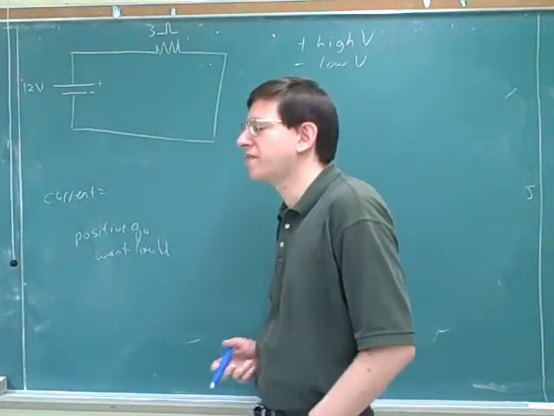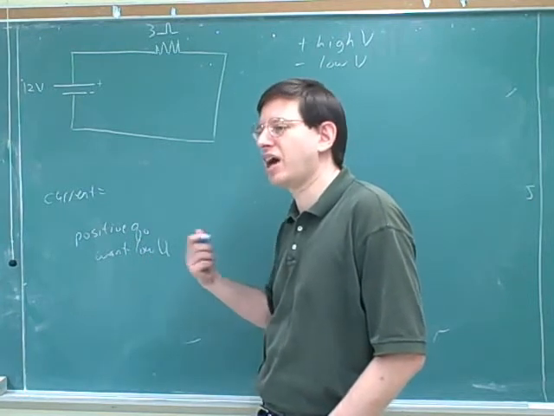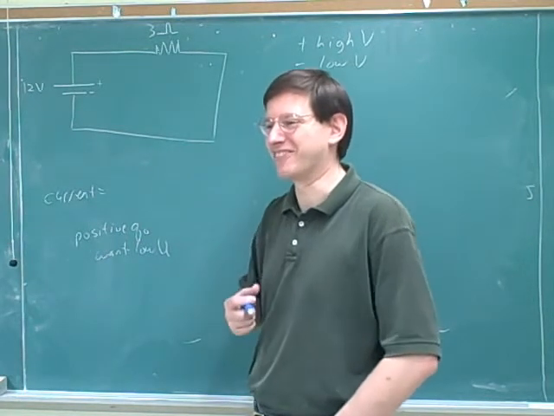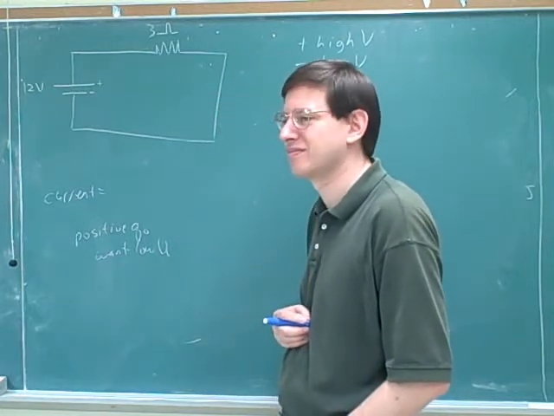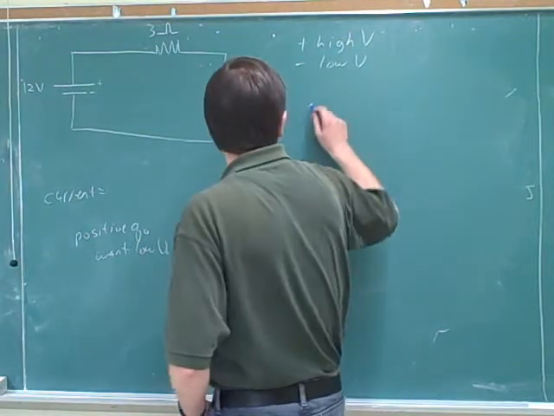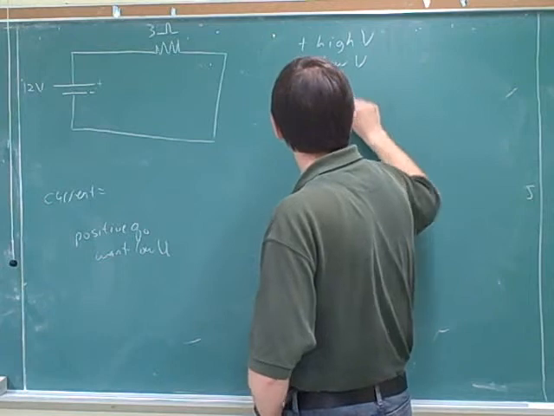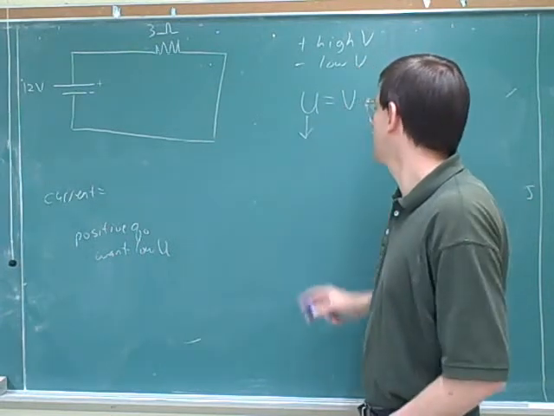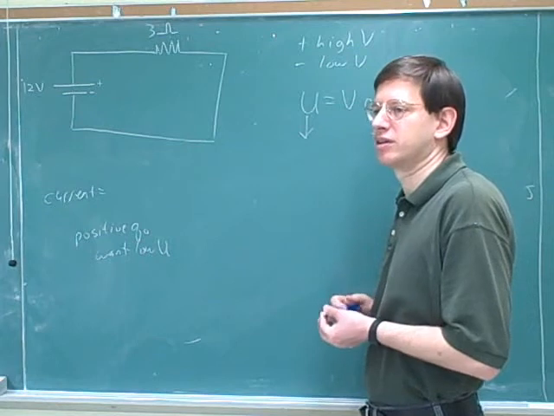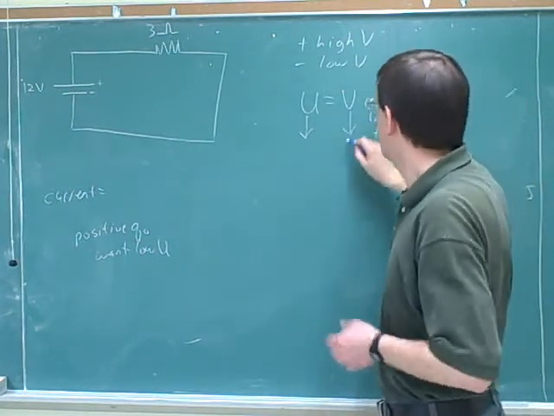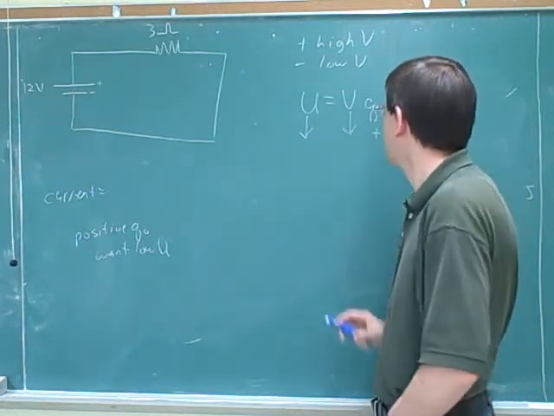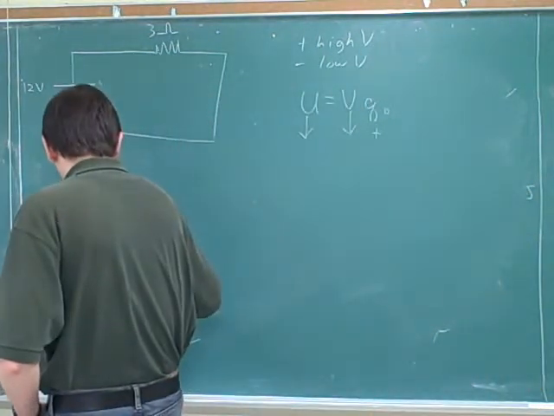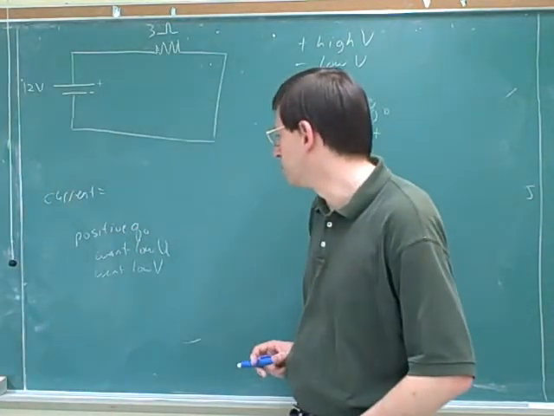But where will they find a lower energy? Will they find a lower energy where potential is high or potential is low? Where potential is high. Let's see if we can work that out. No, no, no. That's not true. Sorry, it's where potential is low. Here's our formula that relates potential and energy. And remember, we're thinking about a positive charge. Well, if we're thinking about a positive charge, how do we make energy as low as possible? Should we make V big or make V small? Make V small. Because there's a positive relationship between these two concepts. We talked about this a little at the end of our last session. Potential and potential energy move in the same direction as each other. So the charge would want to move to a low potential.